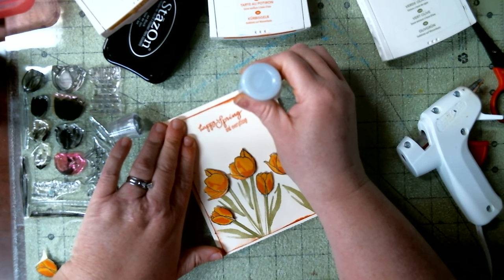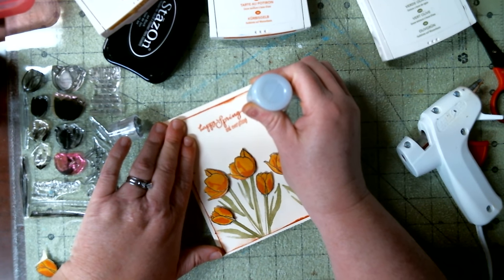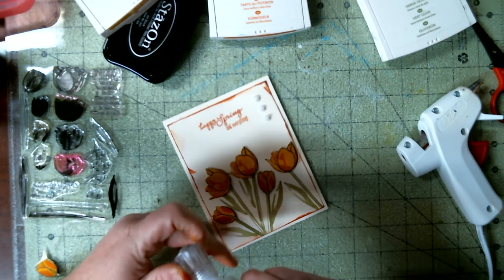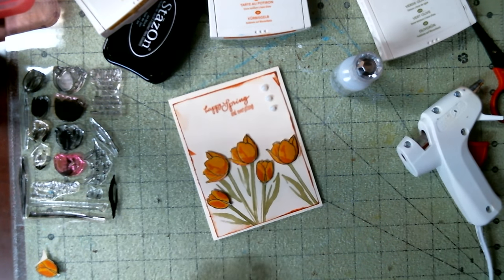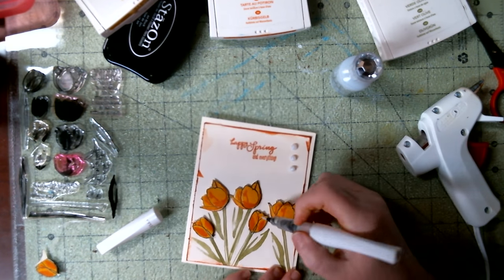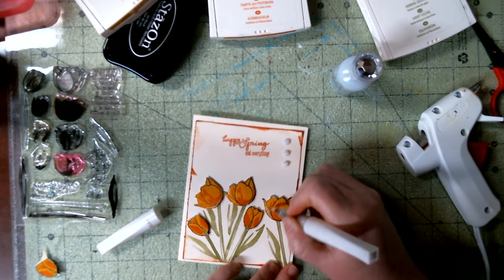I'm going to give it 3 big old glitter dots. And this takes a while to dry, so if it's a card that you need to get done fast, I advise you not to use these. They are neat. And then I'm taking my Wink of Stella brush and just giving these, the tulips, some glitter.